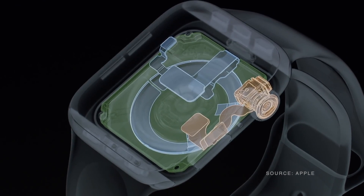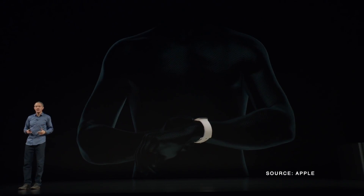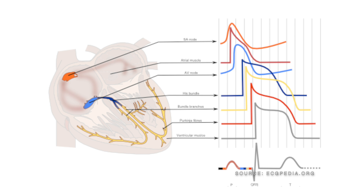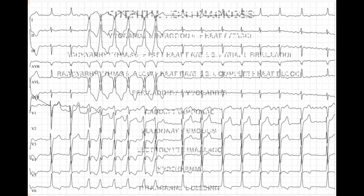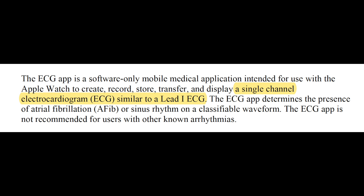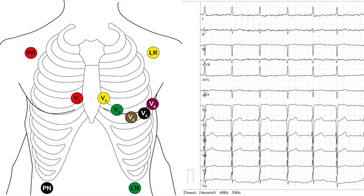Ever since its introduction and approval by the FDA, the ECG function of the Apple Watch was mentioned in every possible news. However, the ECG itself is a technique from the 19th century and serves as one of the most basic and also one of the most important tools in cardiology. The tracings produced by the ECG machine reflect the electric potential generated by the heart chambers. When done with a dedicated machine and assessed properly, it can detect arrhythmias, myocardial infarction, pulmonary embolism, other cardiac disorders, and even conditions not strictly cardiac-related such as hypothermia or intracranial bleeding. Yet Apple emphasizes that its ECG app cannot be used to detect most of these conditions, because the Apple Watch ECG only provides information from one lead out of the 12 leads available in a classic ECG.